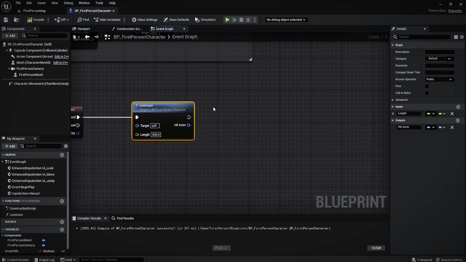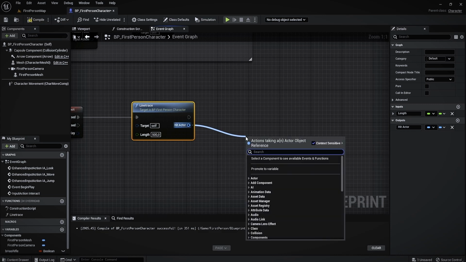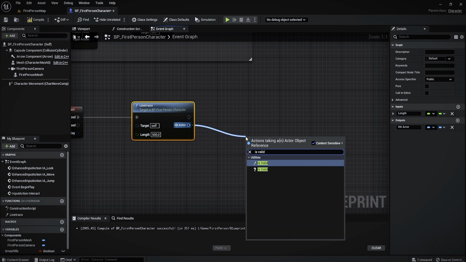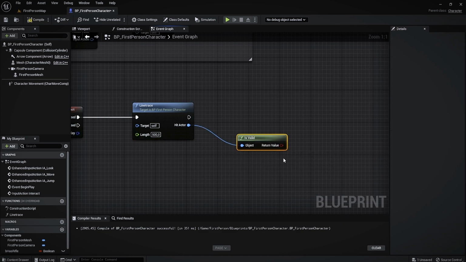And then let's drag out of the hit actor here. The first thing we will need to do is to check whether the hit actor that the laser hit is valid. So I'm gonna type is valid. I'm gonna choose this one, not this one. Here's the difference. Here we have the function that checks whether the hit actor is valid, but it has a Boolean return value.